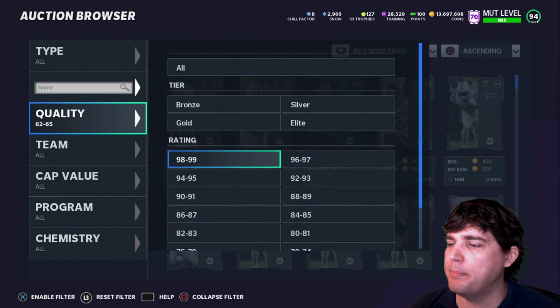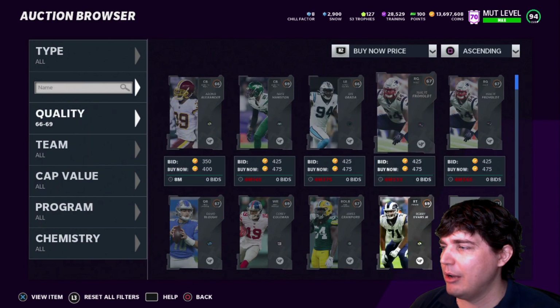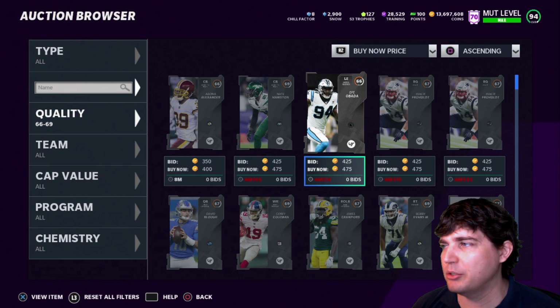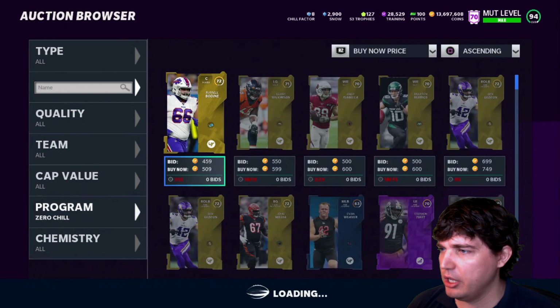High-end silvers, same price, 475 here. You're like, 700 might sell, maybe not. But you're like, okay, well, at least I'm not losing much. I mean, yes, because it's so low investment, you're not losing much if that's the way you want to go. But we're going to use these things to exchange because right now, if you look through, I'll show you frozen players on Zero Chill.